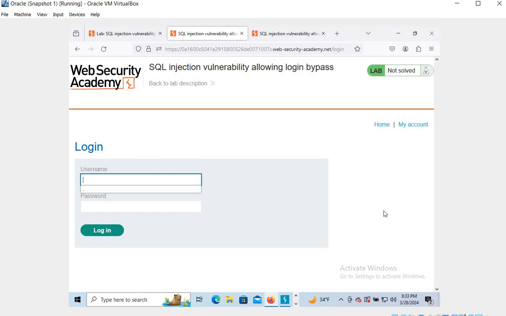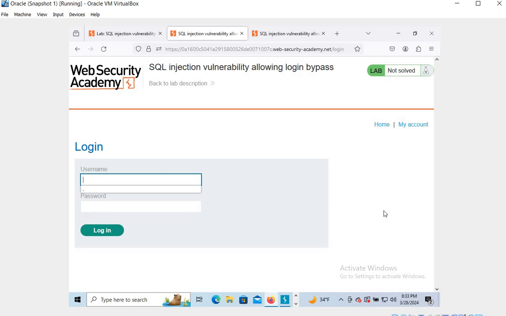The first thing that I'm going to do is check if the application that uses a SQL database in the back end has a vulnerability. As we discussed in the classroom, the first step in SQL exploitation or such type of security auditing is identifying weaknesses.